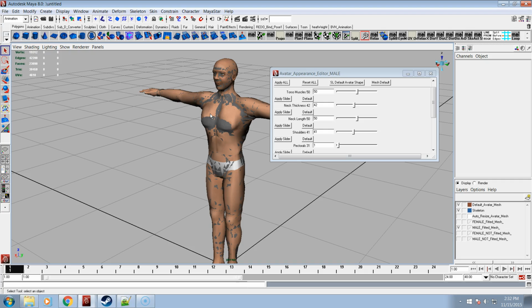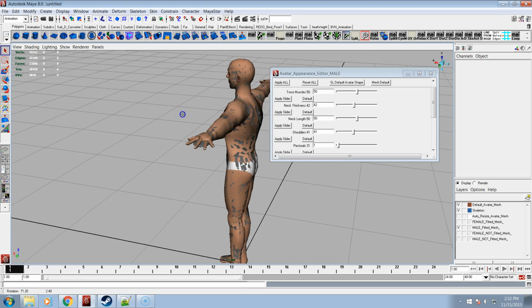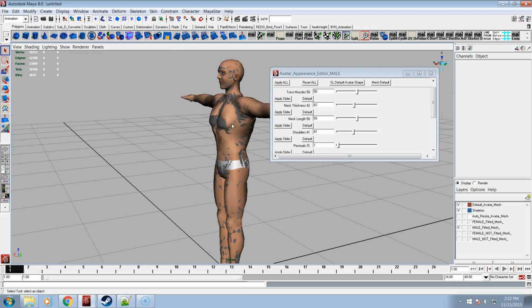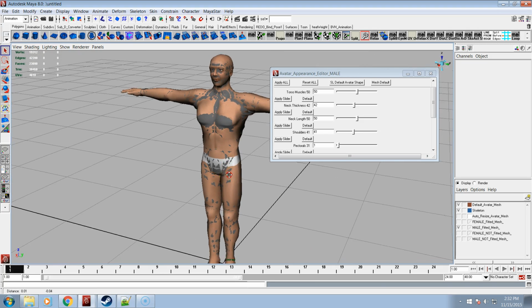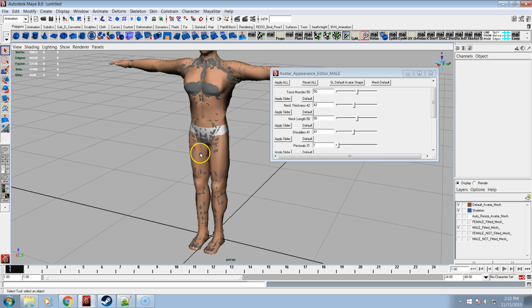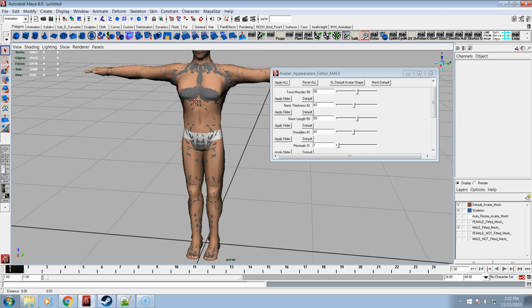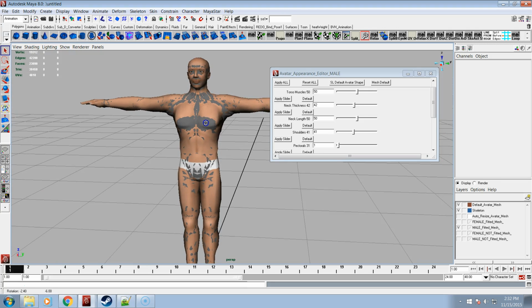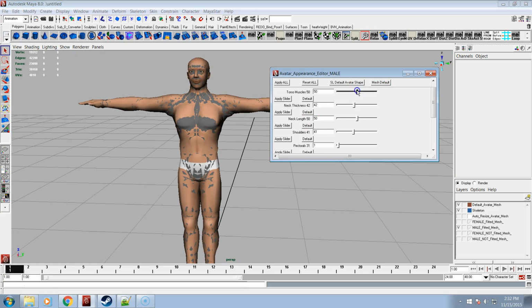In using MayaStar, it would be messed up if you tried to copy the weights from them, say a shirt you were doing for fitted mesh for males, and bring it into Second Life and wear it. The upper body would be totally messed up. You'd get these weird bulges around the neck, and the chest wouldn't work right. It was just a mess. Now, if you were making fitted mesh pants, it worked just fine. But all the upper body was totally messed up. But as you can see now, it's working much better.